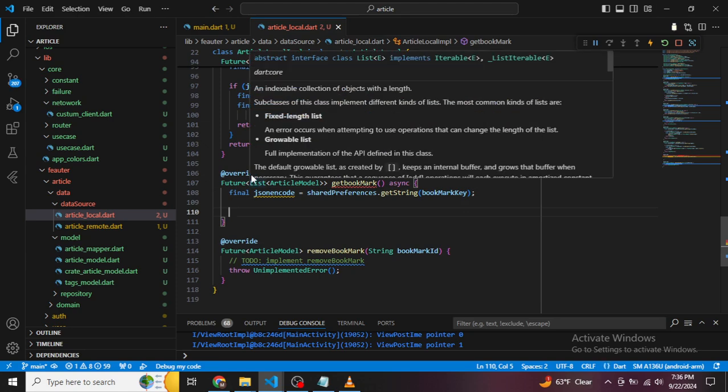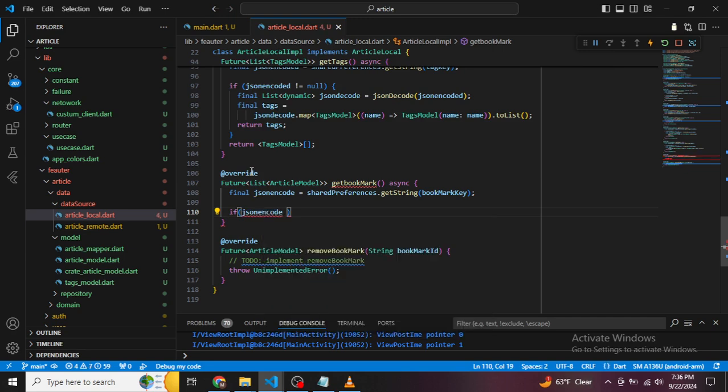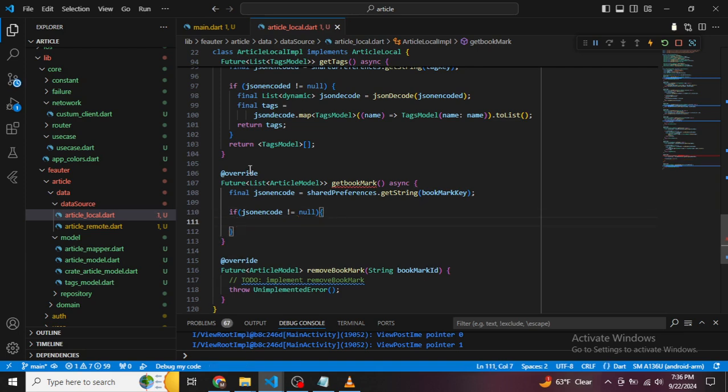We are going to decode that encoded value. If our JSON encoded is not null, we are going to decode that message.